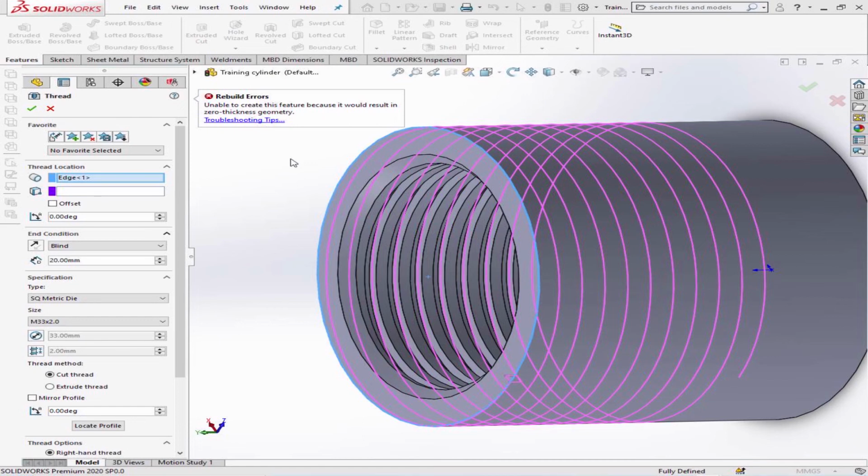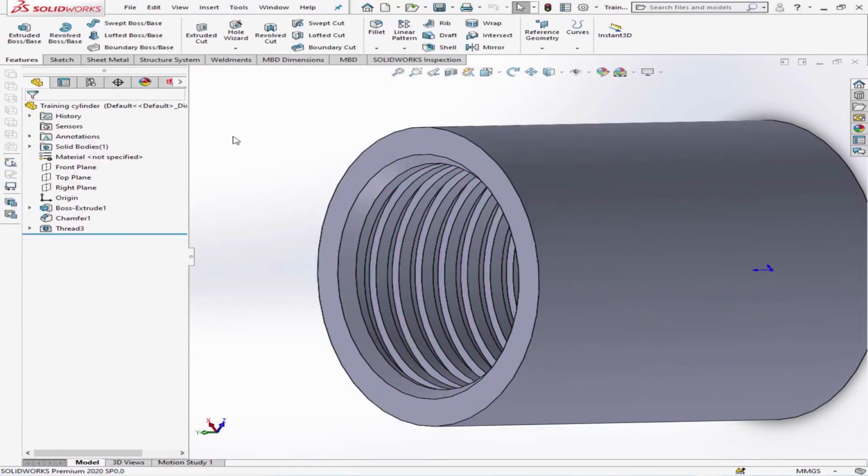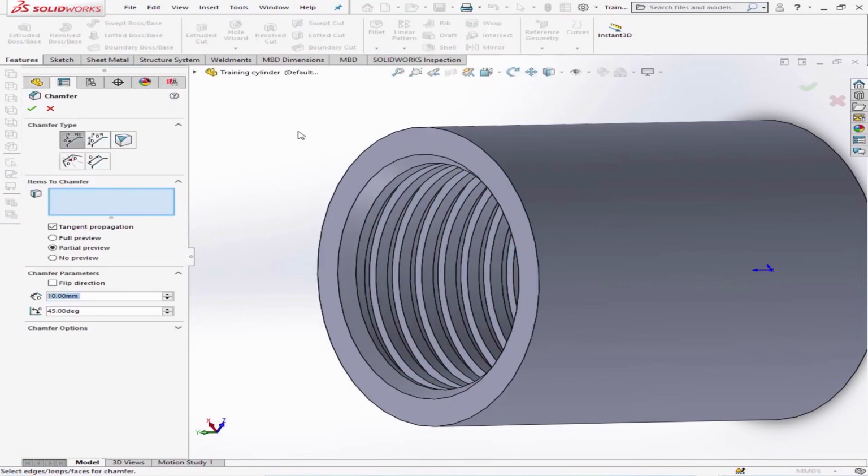Now to correct that, I'll get out of this, just cancel this, then I will chamfer this edge. So chamfer, okay, there it is.